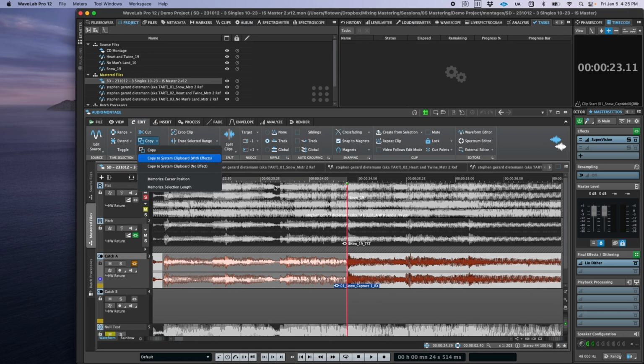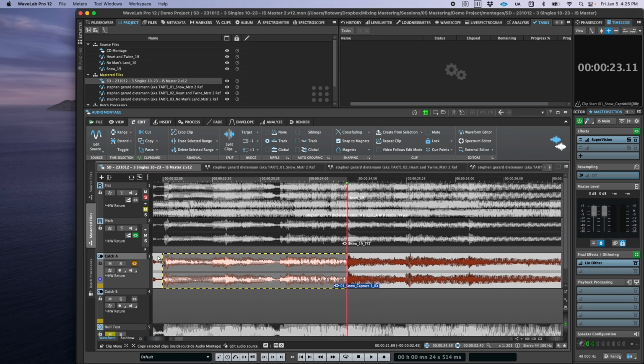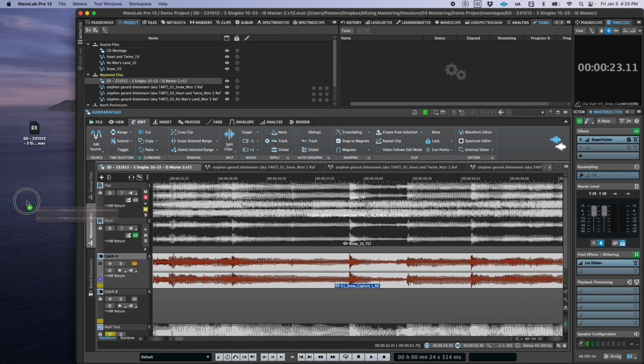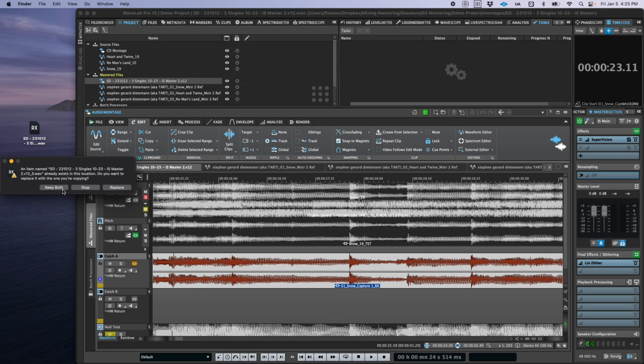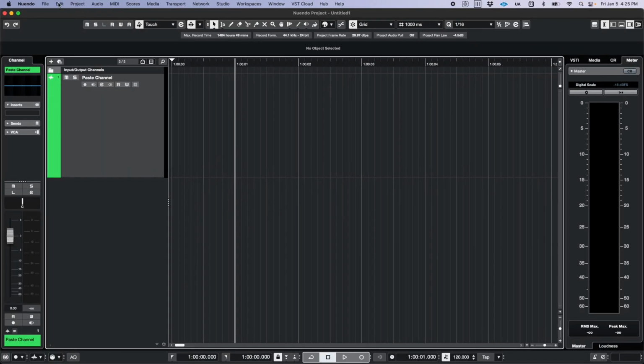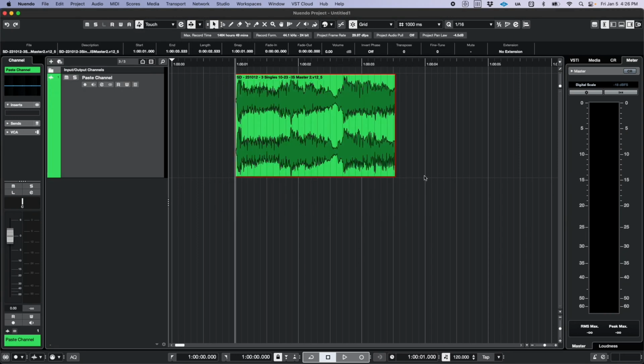Once the selection is copied, you'll notice two things happen. First, we get this yellow and black marching ants line around the selection. And second, in the edit tab of the ribbon, we get this little green waveform next to the clipboard caption. At this point, you can click on either of those to initiate a drag and drop of that audio range to virtually any destination on your computer that supports audio, including the Windows Explorer and Mac Finder. Additionally, while it's not quite as universal, the standard paste keyboard command will work in certain audio applications.